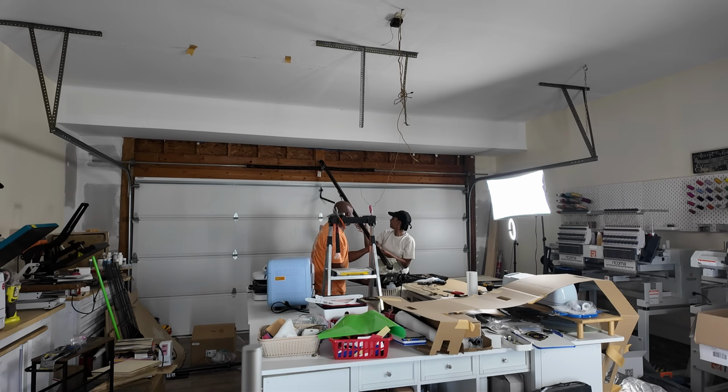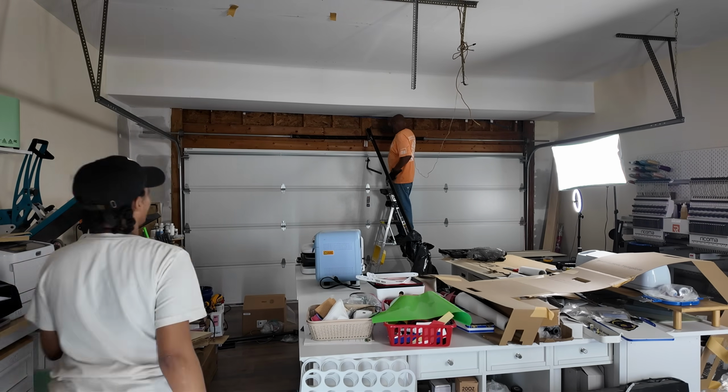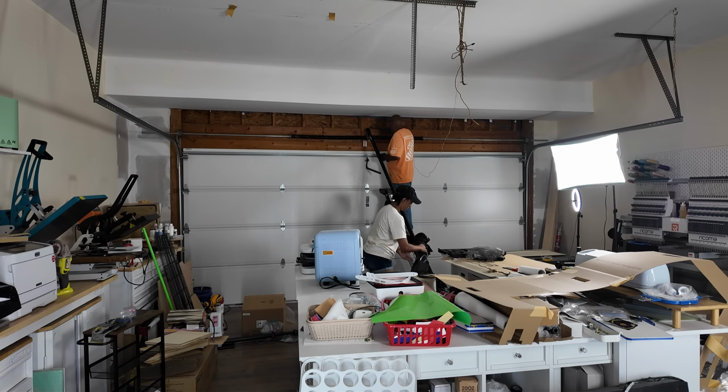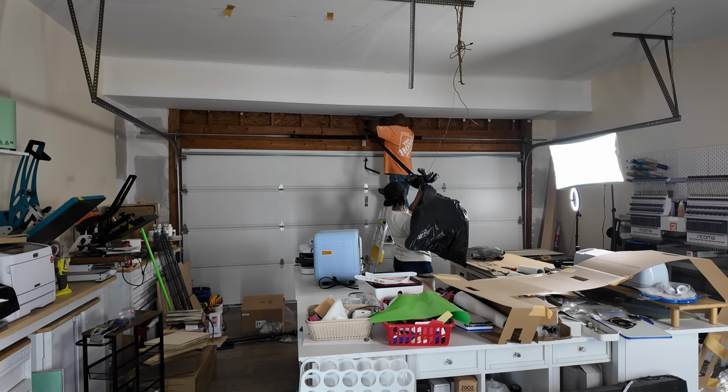And I can't wait to show you how I mount them on the ceiling, where you can move it around to whatever space you need to fill the dark areas in your room. It's going to be perfect, but I'm probably going to end up with four to really flood the entire room.